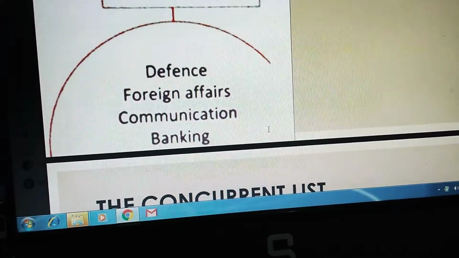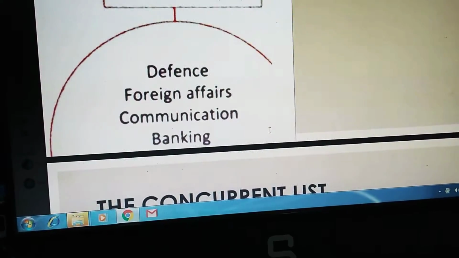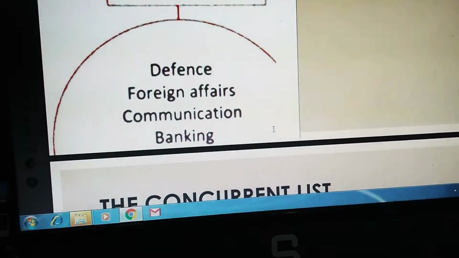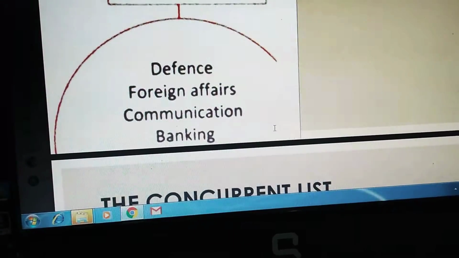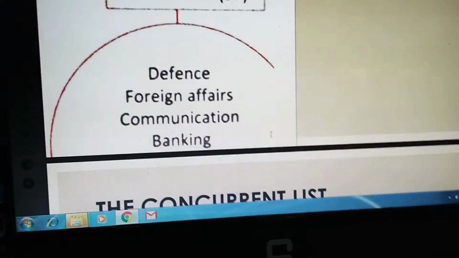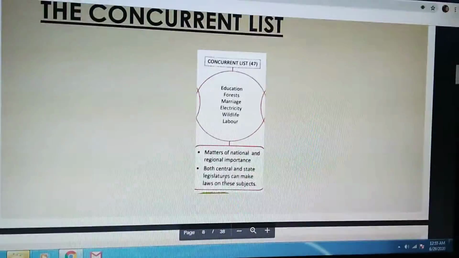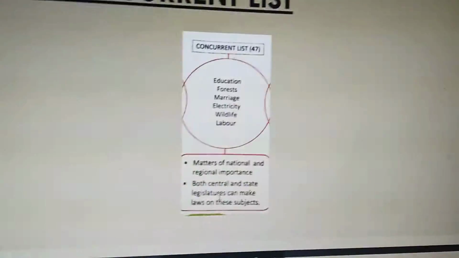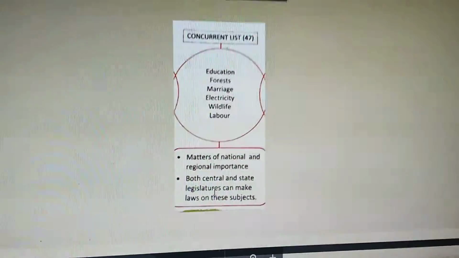Defense minister, you have Rajnath Singh. Foreign affairs, they have never given in the hands of different states, children. Only and only the prime minister and council of ministers see to it. Banking too, communication, your media, then you have railways, currency and coinage, and your citizenship too, it is seen by the union list. It is there in the union list, and the central government looks after it. Whatever duties they have to perform, they look after that list.